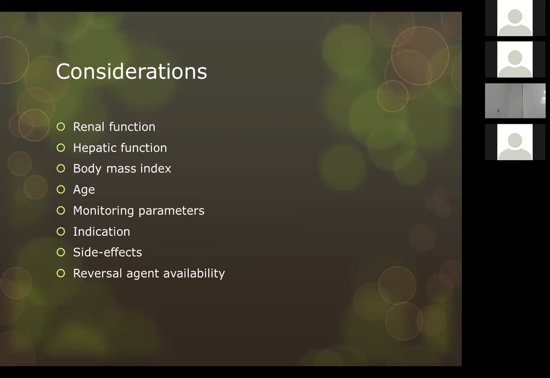BMI, or body mass index, is another thing that we need to look at, and especially important for enoxaparin, because that's how we dose it when it comes to treatment. We look at the BMI typically and renal function to assess what the appropriate treatment dose would be. As far as age goes, that's going to be more so clinical judgment, but when patients age, we know they are at an increased risk for bleeding and could change our judgment, especially with what I'm thinking about is heparin.